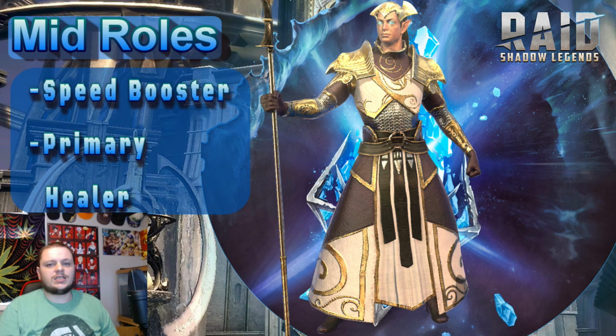Now, not only is he used as a speed booster, but he can be your primary healer. At this point in time, you should have your masteries on your heroes, things like that. Tier 6 masteries paired with lifesteal can make it where Apothecary's heals are enough to really sustain your team, so he can be used as a primary healer as well.